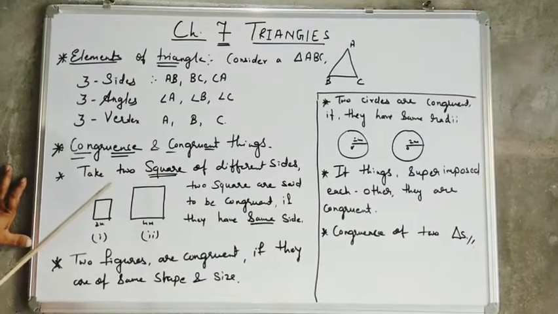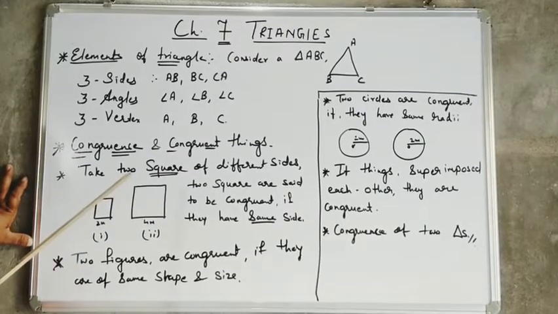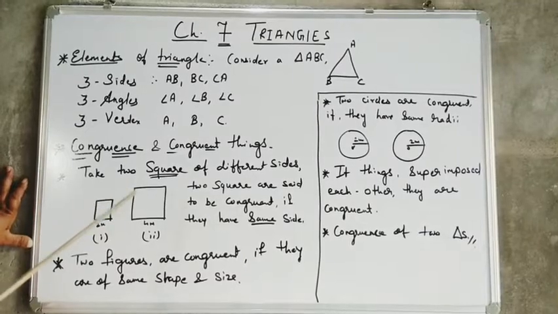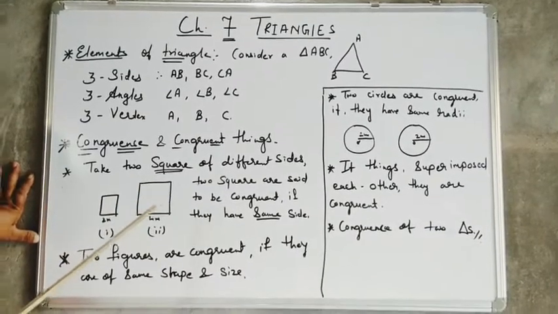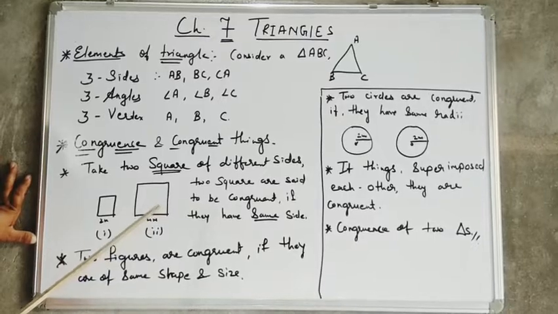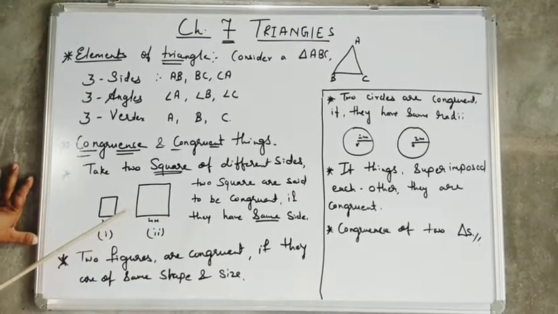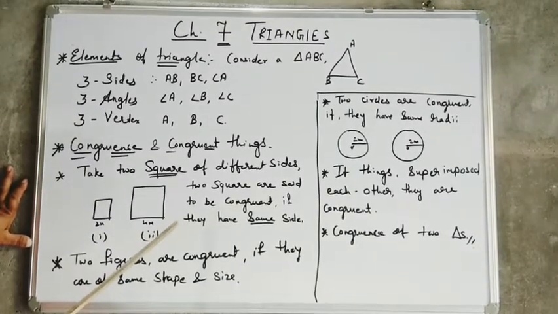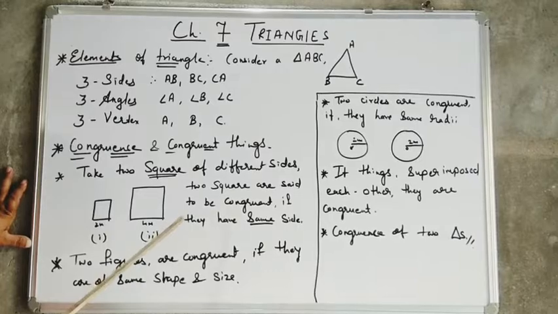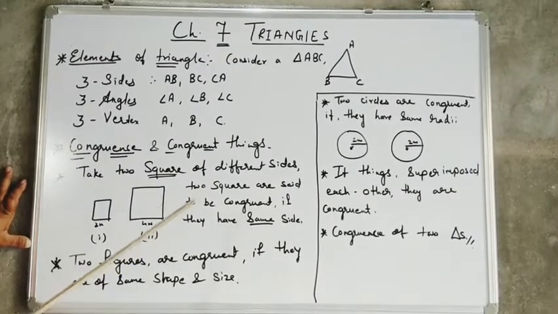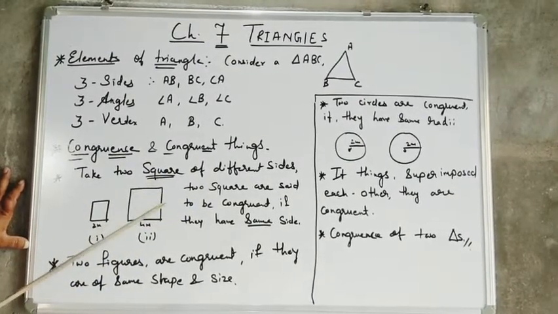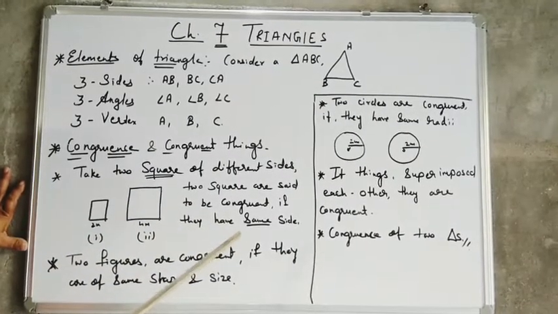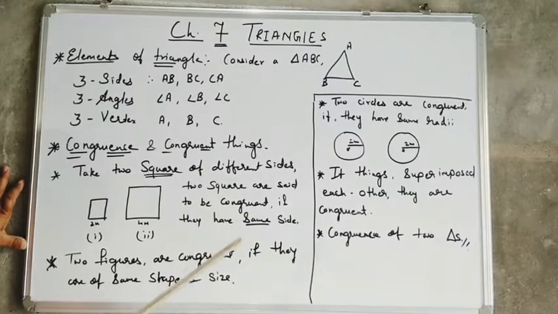You might have seen coins: 1 rupee coin, 5 rupee coin and many other different coins, 10 rupees and all. If you take a 1 rupee coin and another 5 rupee coin and pile them one on the other, you will find that the 5 rupee coin will not be able to cover the 1 rupee coin. Some area of the 1 rupee coin can be seen from above.